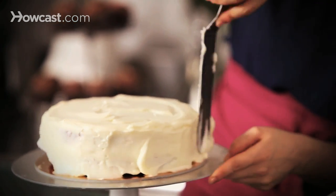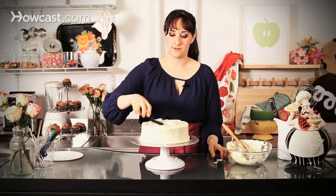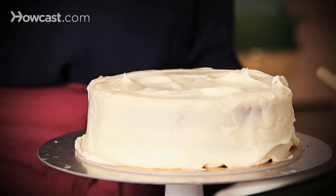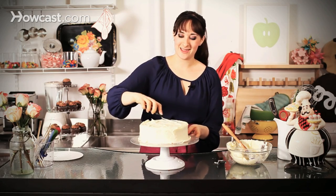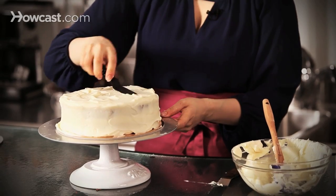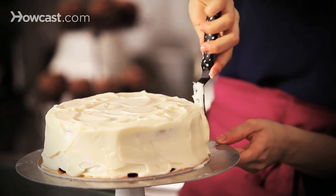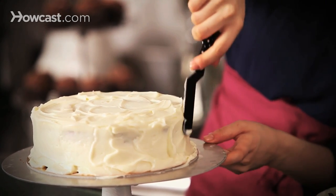You can see I'm not being too particular about it — just push it. Now if I wanted to, I could take this and just kind of make a swooping pattern. Or if you have a little offset spatula, sometimes that's even more fun to go in and make beautiful ripples. Don't be too particular about it. You always wonder when you go into the bakery, how do they make that swoopy thing? It's a little offset. You could use a spoon too — anything you want. Just a nice swoop, and then down the sides the same way. You can see I'm just sort of making almost like if I was writing a C or a U, just kind of swooping in.